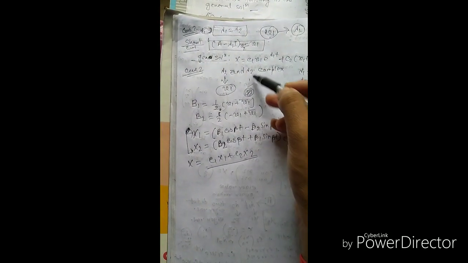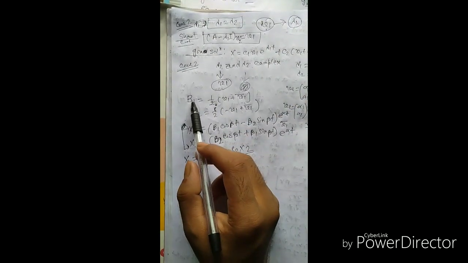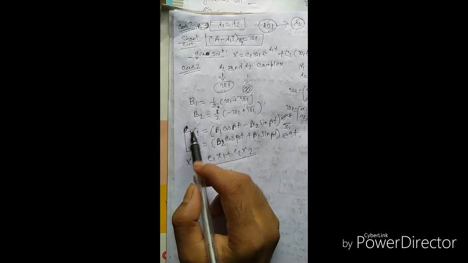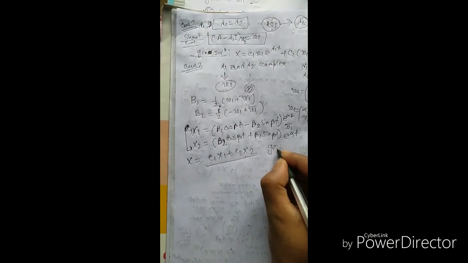This is a shortcut method. One can also find v2 corresponding to lambda 2, then apply the previous method. But here we do not calculate v2, because this is a formula: if v1 equals this and v2 equals this, then consider functions x1 and x2 as above, and this is the general solution, with c1 and c2 arbitrary constants.